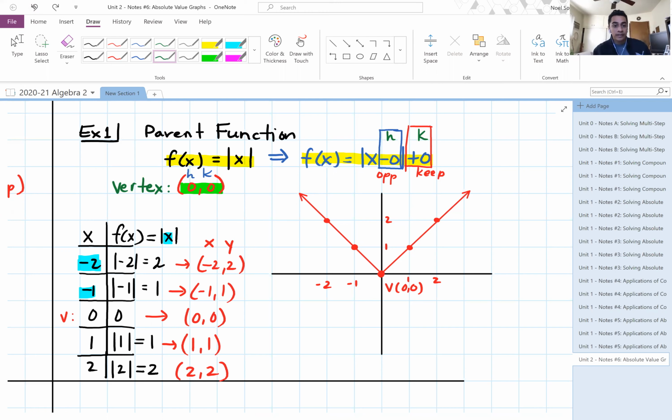The difference between this and a parabola is that the parabola is an entirely separate shape. A parabola is a very unique shape. So an absolute value graph is a straight line. Literally, it's linear in one direction and then linear in another direction. There is no curve, versus a parabola, which curves, right? And we'll take a look at that.